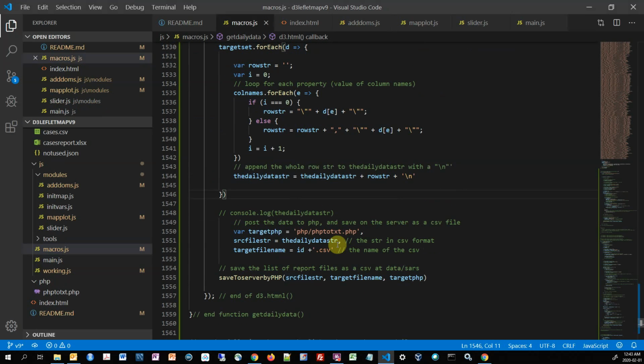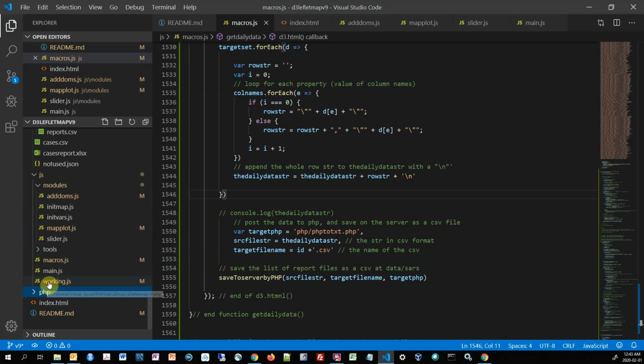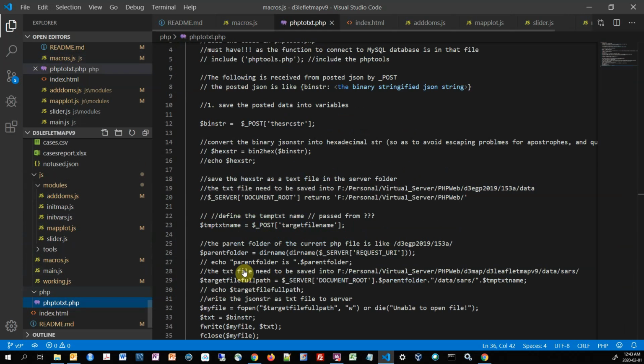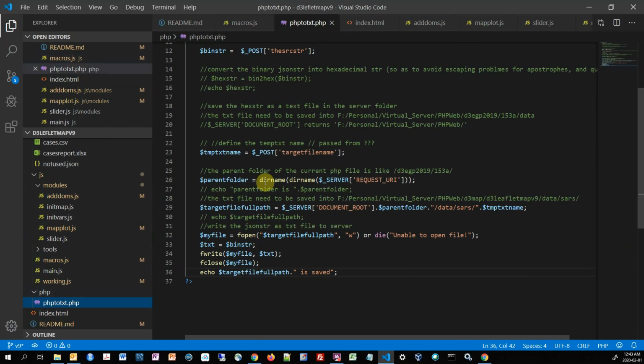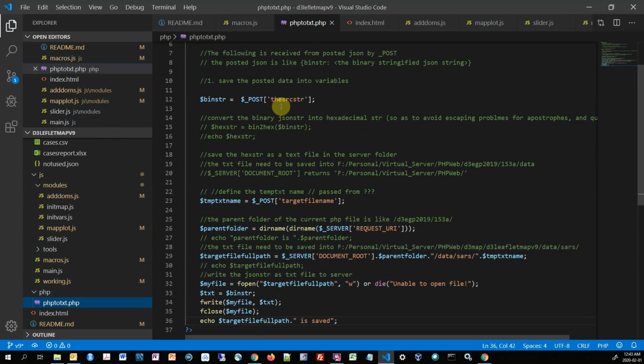So the next is that I'm gonna save that onto the server. This one is going to be using Ajax and PHP. I've done that trick before. In the PHP, I have this PHP file, and basically what it does is that it is going to catch the posted JSON with the different properties.